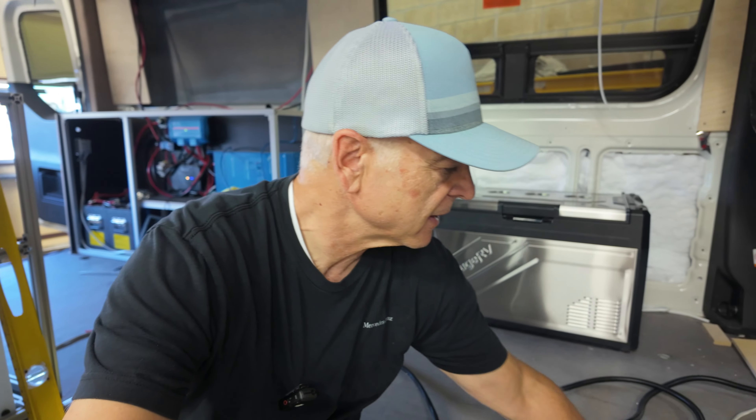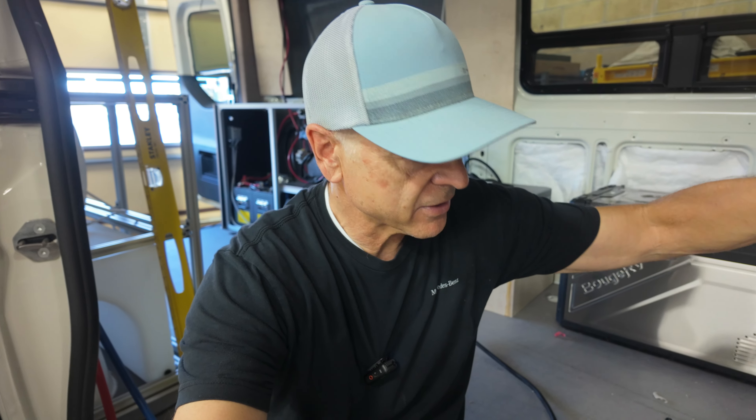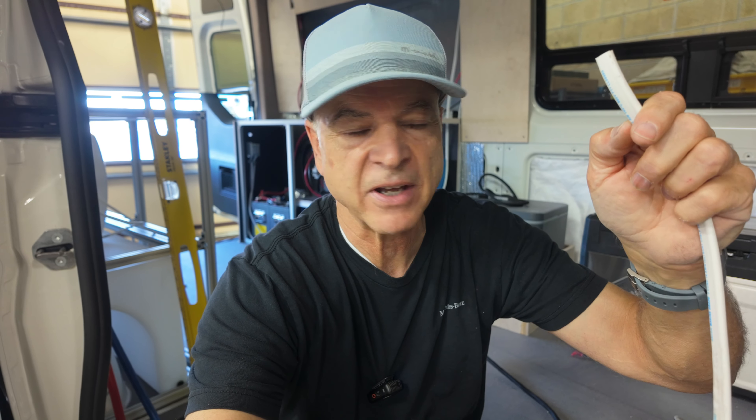One thing I just can't emphasize enough: when you are running your wires across metal, you have got to protect the wire. We use wire that is in a sheath — kind of like what you'd see in a house, but the difference is this is stranded wire, marine-grade stranded wire. It's super important to use stranded wire and not solid copper wire like used in a house, because of the vibration. The sheath protects the inner wires, but you've got to have more protection because the plastic can get rubbed and chafed and eventually cut into the wires, causing a short or even worse — damage your electrical system or cause a fire.